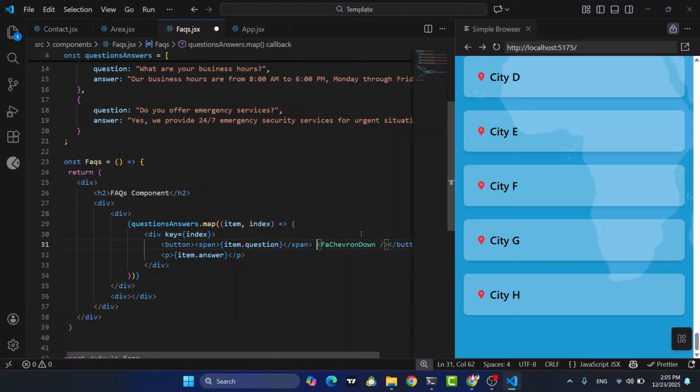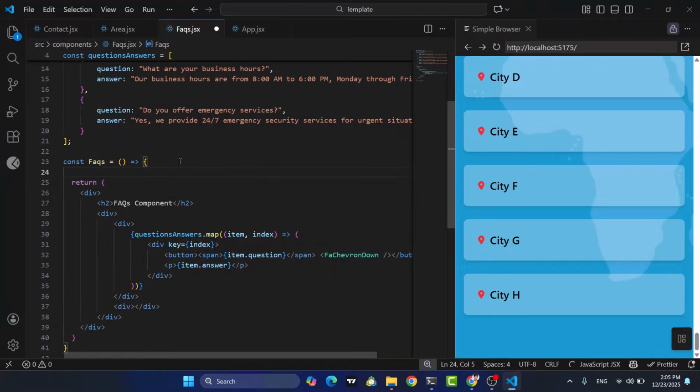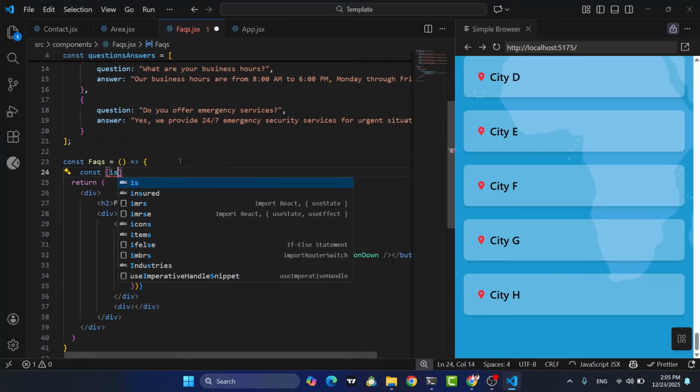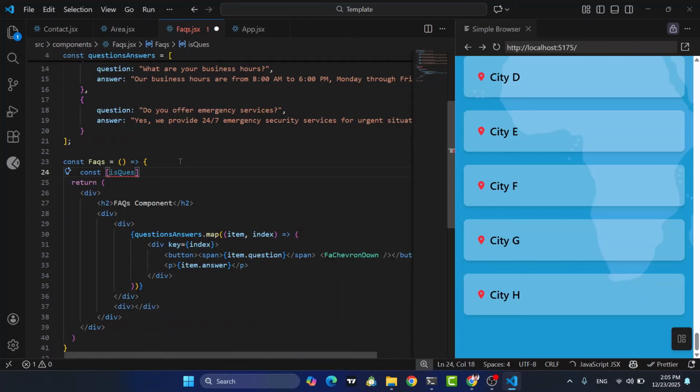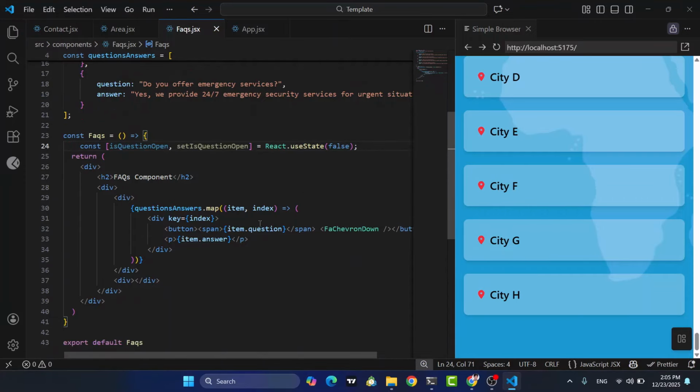And we will add a state variable here: const isQuestionOpen, React.useState, by default false.